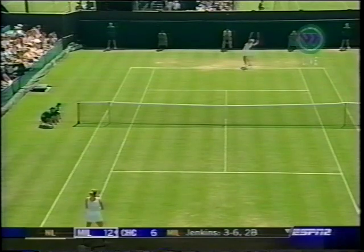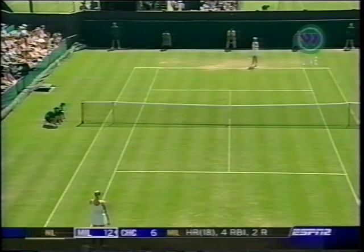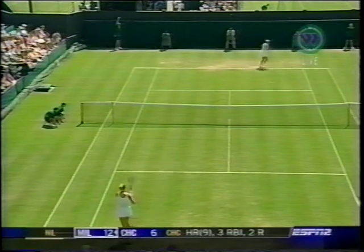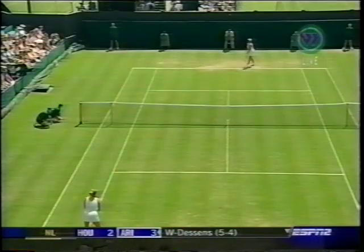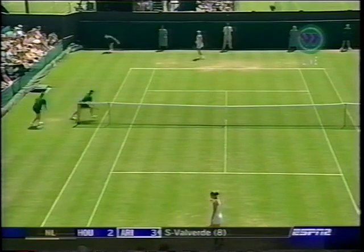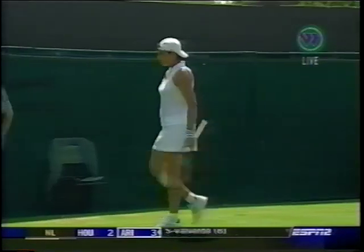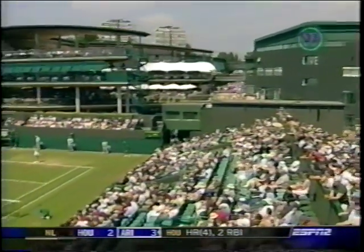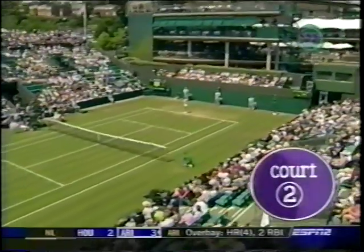Game point. Mary Pierce not quite set yet. Tim Henman — I remember he told me once that he feels so comfortable at Wimbledon, and especially on center court. Because in his first match ever on center court, he won a five-setter against Gafelnikov, saving a couple match points. And ever since that moment, he has loved being out on that court. Number two, Eleni Danilidou — four games all. Dodging another one, starting out that game with a double fault. Is that going to be her downfall in this match?